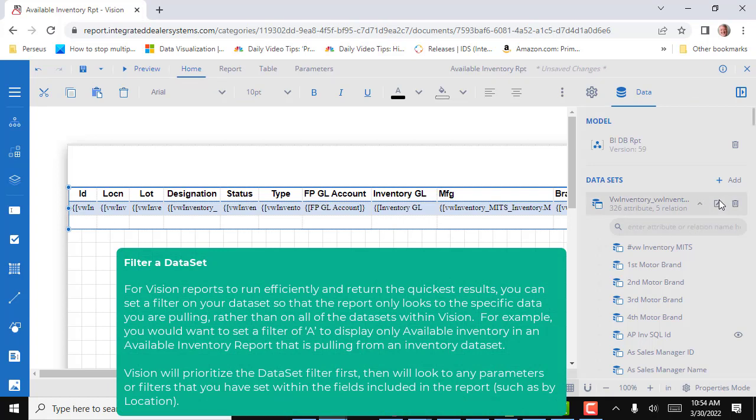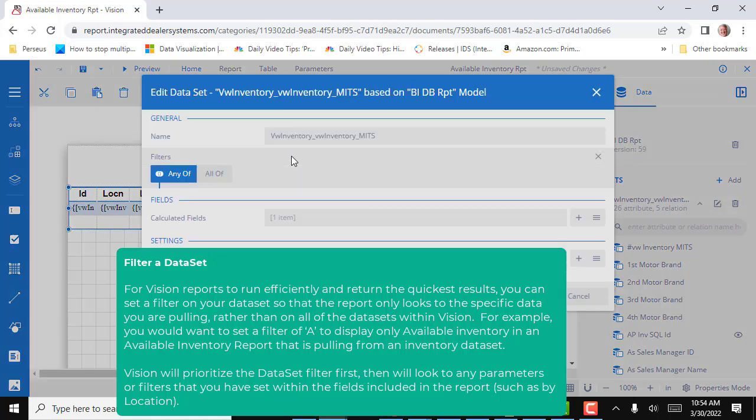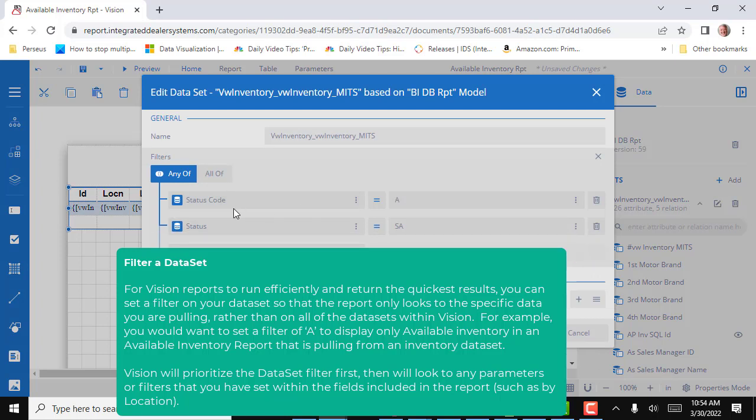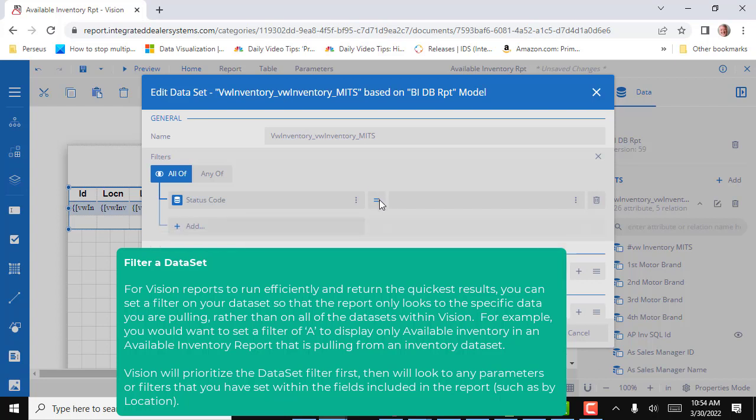So again, to speed up your report, you do the prompts like you saw, step 1 and step 2. But if you want the prompts to work on a smaller data set, then come to Data, Data Sets, hit the Edit button, hit Edit here, and then select what you want to do. Any of these status codes bring back. Now, let's go ahead and get rid of both those. To me, the better way of this, for this instance, would be status code not equal to FS.